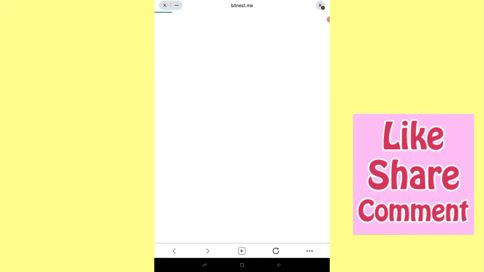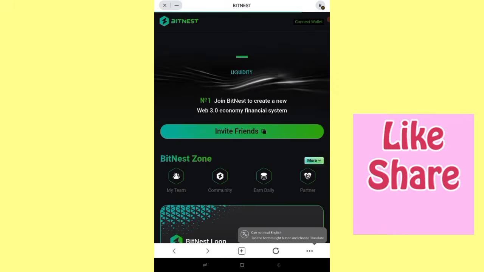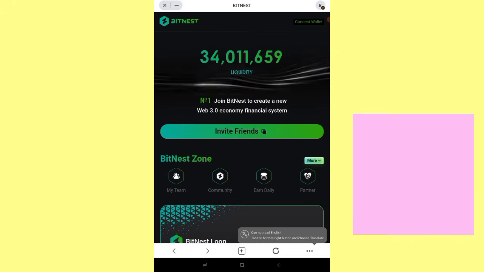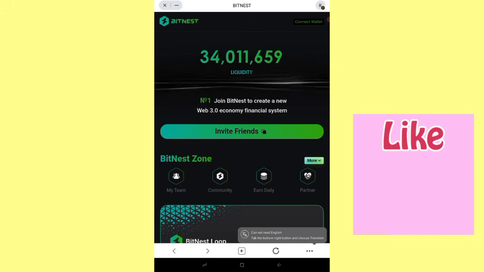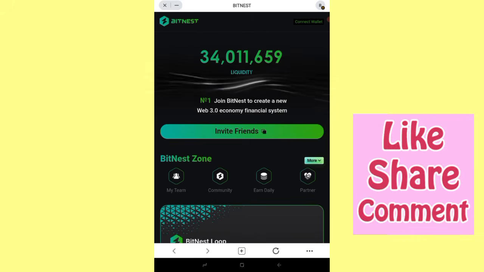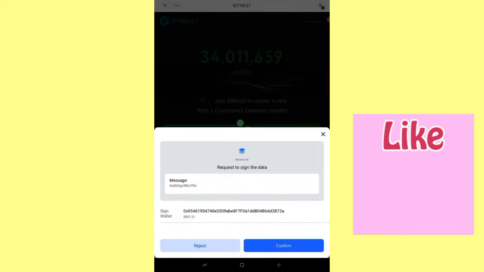Paste it in your discover menu of your Token Pocket wallet, and you can still choose to use OKX or MetaMask, whichever you want. But this is me just introducing you to Token Pocket wallet, and I think I don't have any video on Token Pocket wallet. So as you can see, because I'm just signing up, you can see connect wallet. I'll click on connect. You are seeing connect wallet at the right side of the page here.